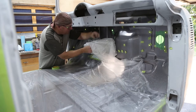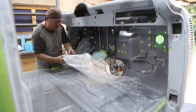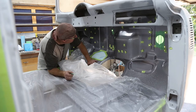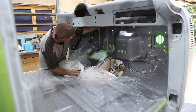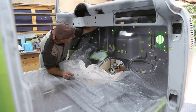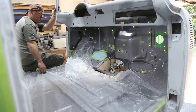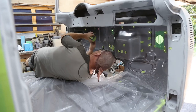I'll just bring that up. Wonder where that piece of tape came from. All of a sudden I got a chunk of tape on here. Gotta figure out what I did. Oh, okay. For some reason, I'll have to get up there and then redo some of this stuff. That's all right. It's all fun.